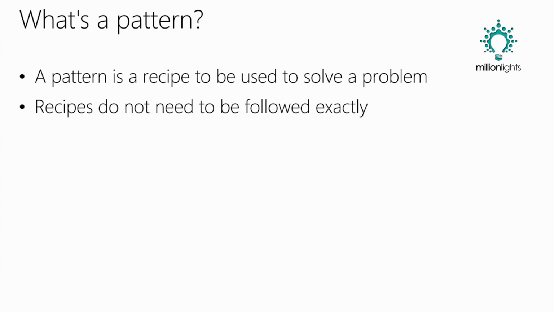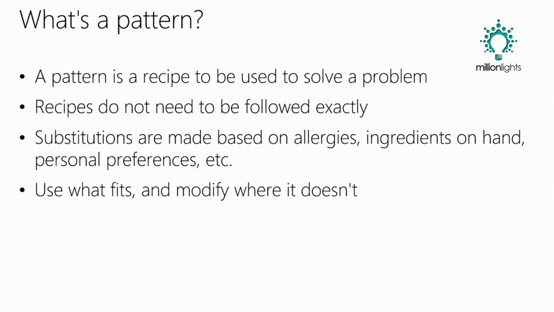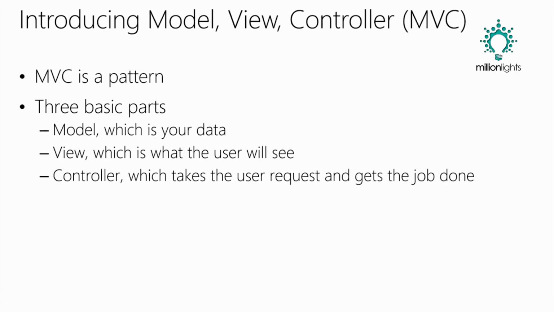I've mentioned this on a couple of other MVAs. Susan was actually just over at my house on Sunday, and I made my famous chicken cacciatore. So I've got the recipe that I use for that, but I always go in and embellish it. So I add more garlic. I'll typically add more liquid as needed, because the recipe is designed to be a guide, and then you go in and you adjust based on your situation. So just like recipes don't need to be followed exactly, patterns don't need to be followed exactly. You can make those substitutions as needed in your recipe and in your pattern. Use what fits and modify where it doesn't.